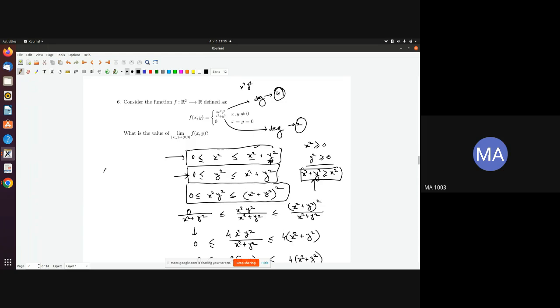So suppose I have given you a function like this, which involves a sine function, right? Then you know an inequality involving sine. What is that? Sine is between minus 1 and plus 1. You know a bound of sine. Now you should use this inequality to reach the sandwich theorem. That depends on the function which I've used in that problem.